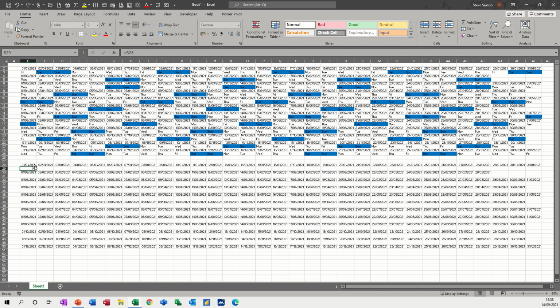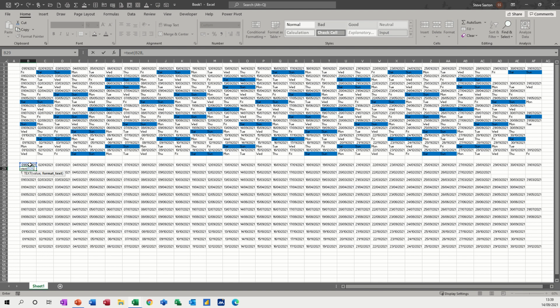But the problem with that is when you want to do conditional formatting, that is still a number to the computer, not text. So instead of that, what I'm going to use is a little formula called the text function, which is quite easy to use. So I'm just going to type equals text, grab that cell above, which is this one, and then what it wants you to do is tell you what format that you want that to appear in.